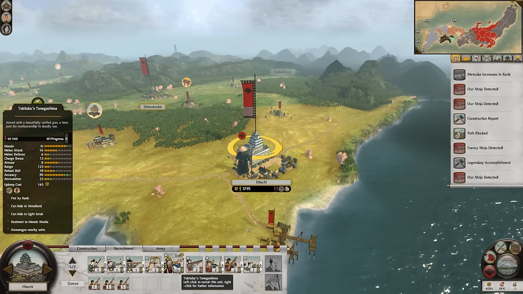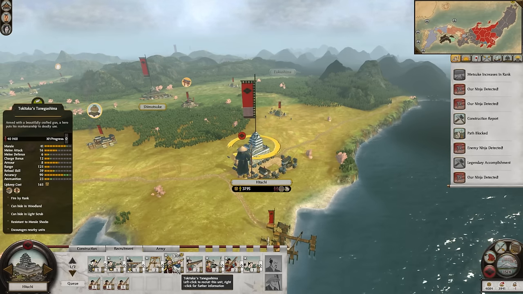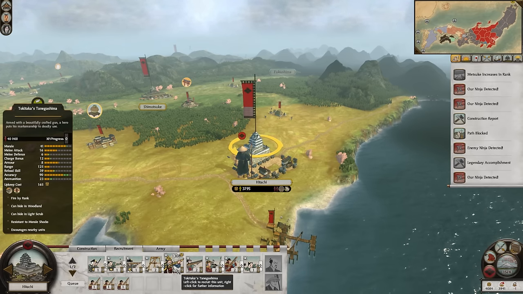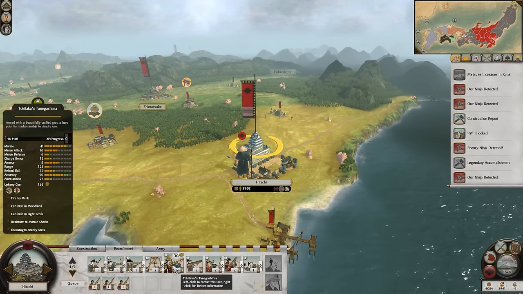Toketa's Tangasimi. Probably butchered the pronunciation of that one. Armed with a beautifully crafted gun, a hero puts his marksmanship to deadly use.